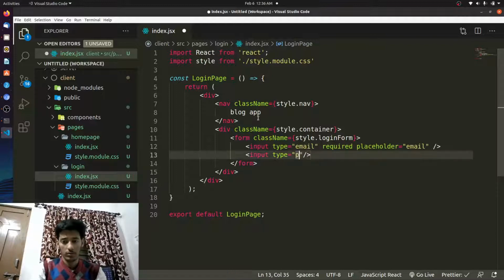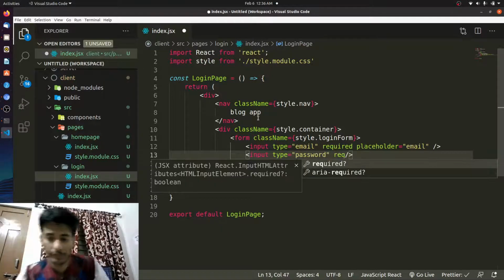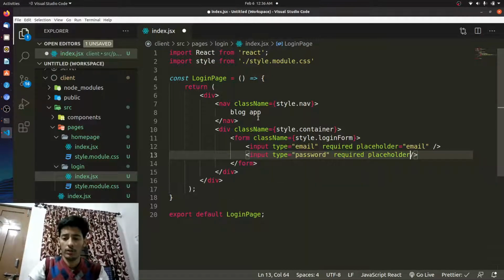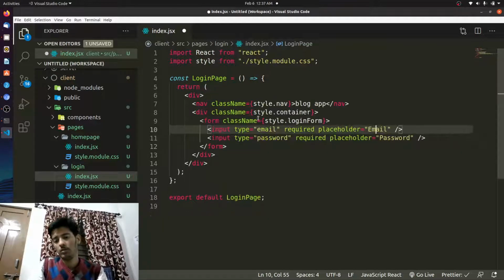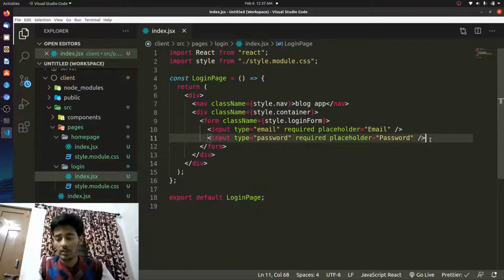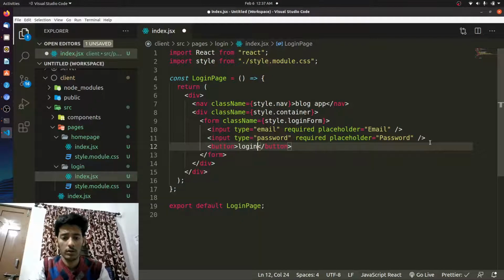The password. So password is the type, and this is also required, and the placeholder is password. Email and password basically. And the final thing which we want is a button saying login.